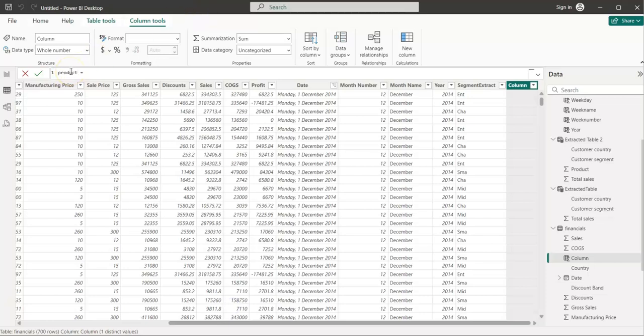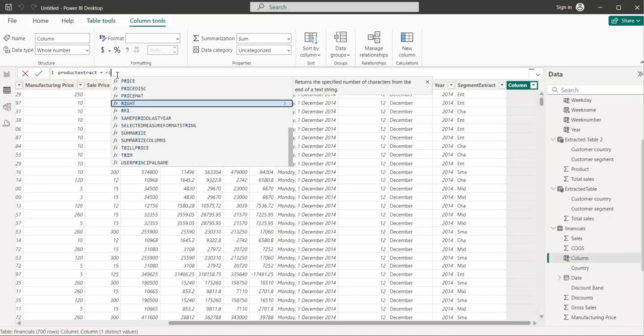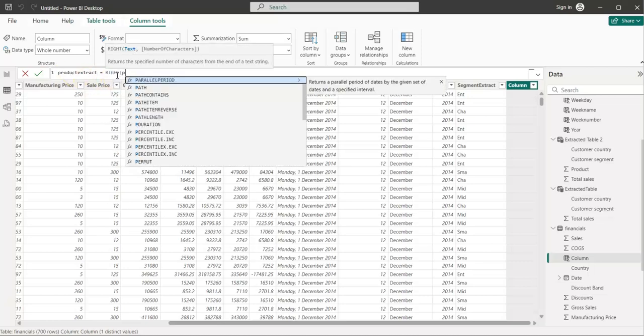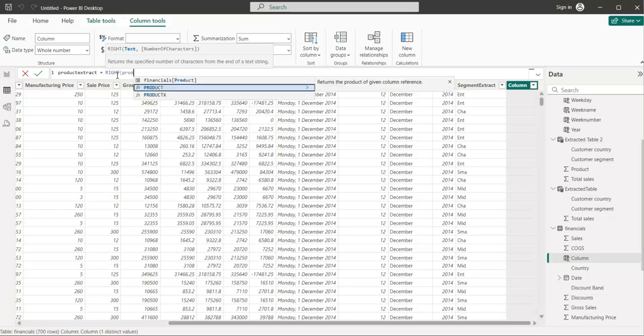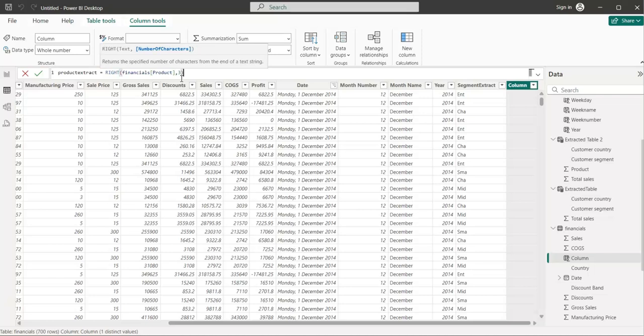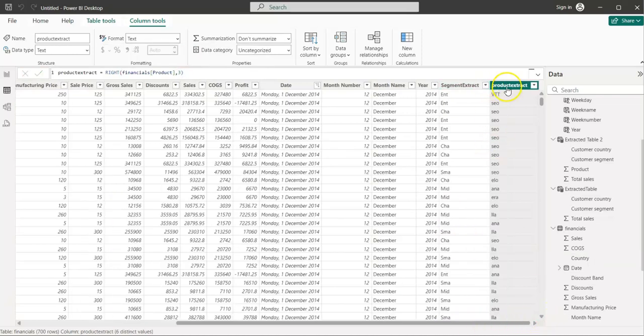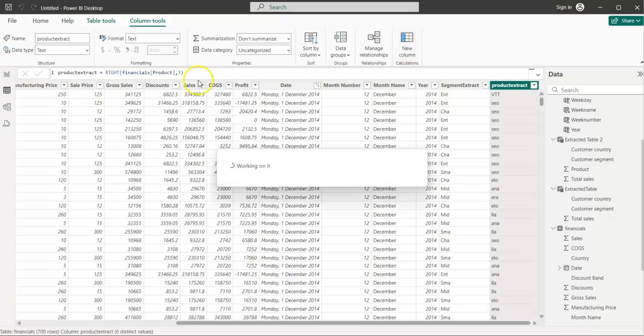So we say right, then reference the product column, and pick up 3 characters from the right hand side. Then we're going to have VTT, SEO, and so on. So this is how we can make use of some little and simple functions as far as text is concerned.